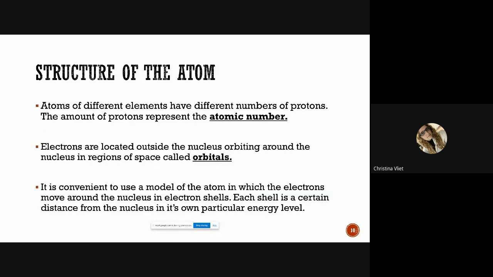All right, structure of the atom. The atomic number actually also has another term, which you're going to see written. This one's an easy one to remember. The proton number is the same as the atomic number. This is easy to remember once you remember that the atomic number is the amount of protons. So if they ask you how many protons are in an element or an ion, they could ask you what is the proton number. What is the number of protons? It's the same thing. It's the atomic number. So it's always the whole number associated with an element.